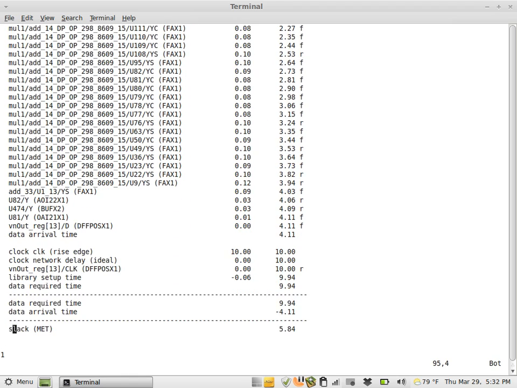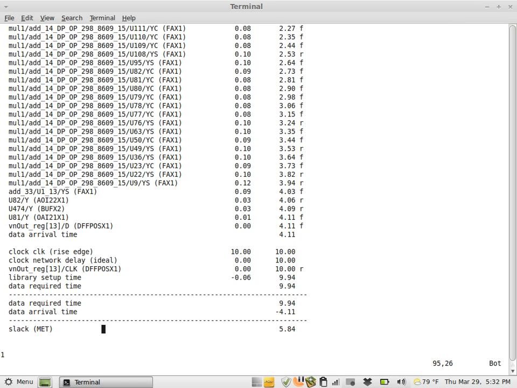Here, okay, first let me explain the slack. Anybody has any idea what the clock slack means? Okay, now remember we talked about setup time and hold time, and that the signal should arrive before the setup time before the clock edge. Now the slack is how early are my signals arriving before the clock edge. My slowest signal, how much time does it still have between it and the clock edge?